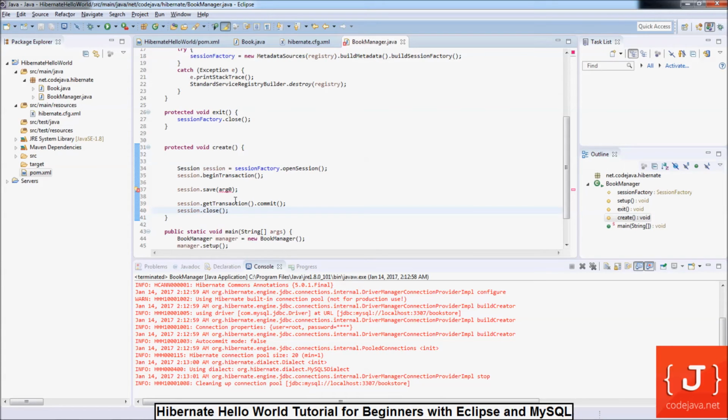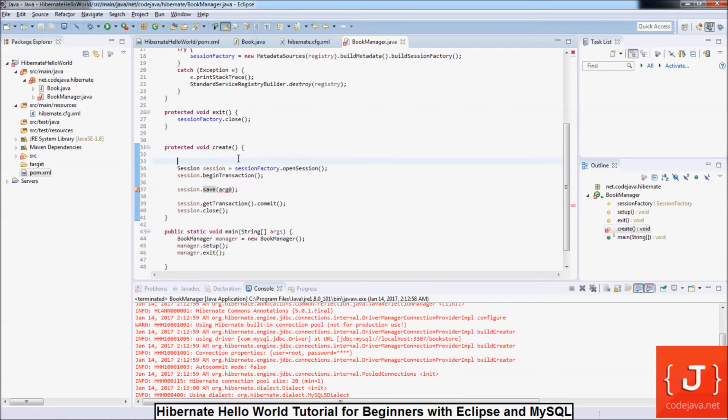Okay, and the argument for the save method here is a book object, so I create a book object here. Book equals new Book.